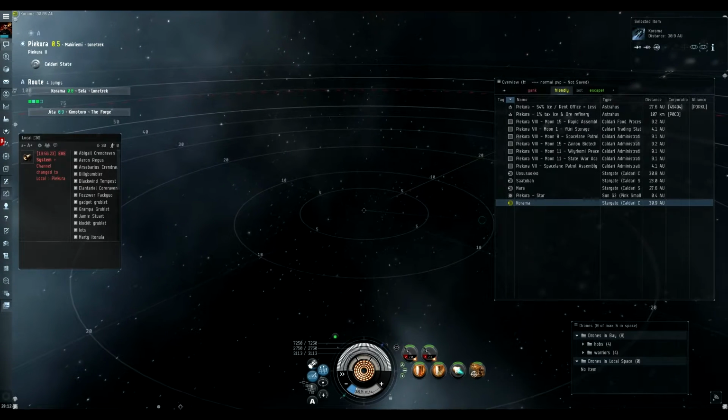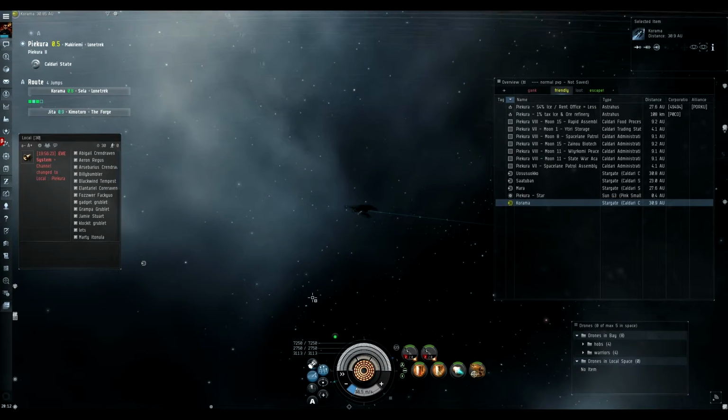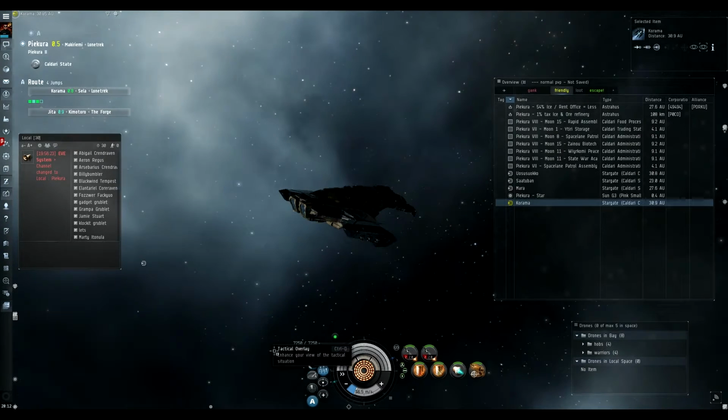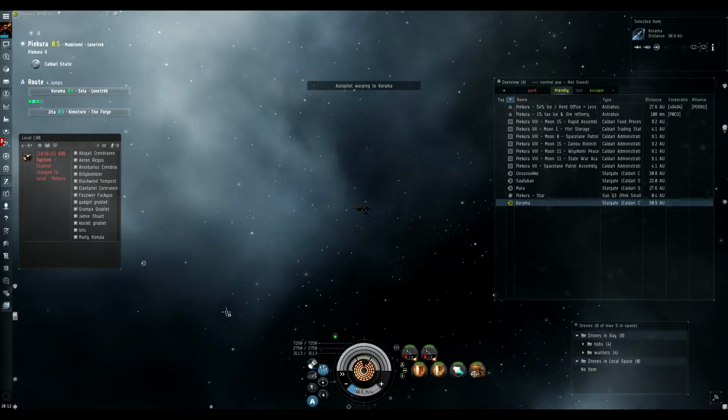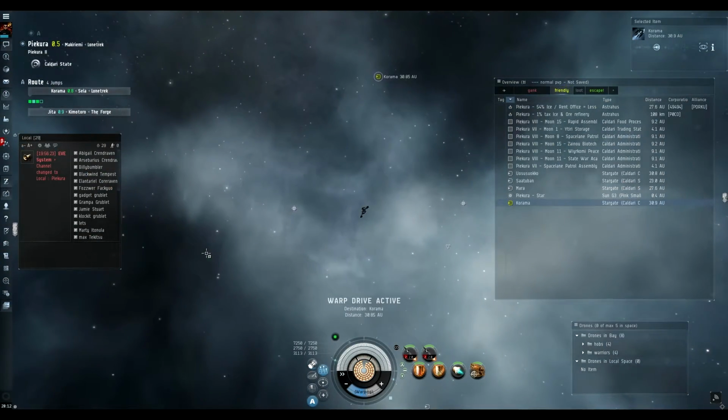Some people are like, oh, well, I can just set autopilot. I'm going to demonstrate why you don't autopilot. Autopilot engaged. Now we set a destination, we press the autopilot button. Warping to Stargate. As you can see, it's figured out what we need to do.